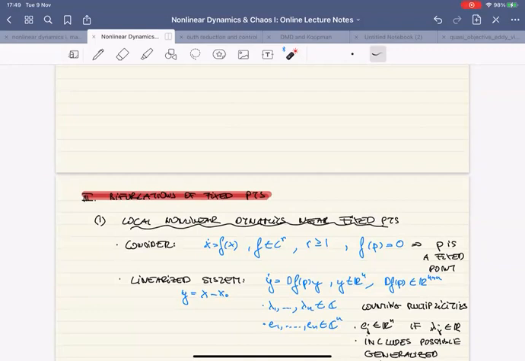So let's see what you could do. You can have non-isolated fixed points in a linear system, okay? If the only fixed point of your linear system is at the origin, which generically will be the case, because to have a whole surface of fixed points in a linear system would mean that you have actually 0 eigenvalues for that linear system, dead zero, not just 0 real parts, but dead zero. And that's rare because that's not a structurally stable configuration.